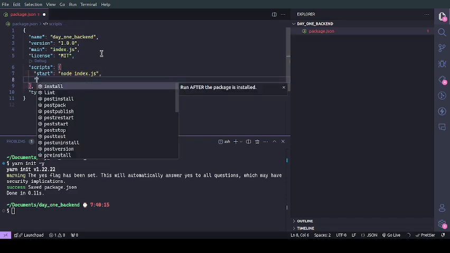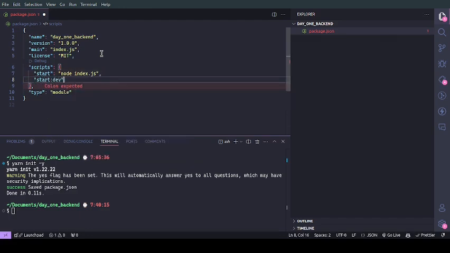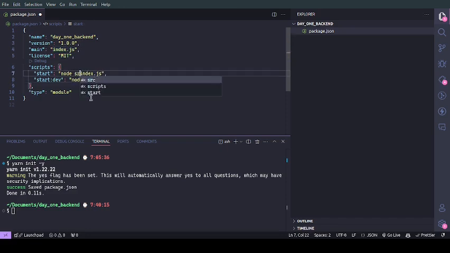And also I want to create another script for starting our development environment. So with our development environment, we are going to be using Nodemon. With the help of Nodemon, it's going to run our server in watch mode, so that any updates made to our files will get picked up, and then the server will be restarted. Without Nodemon, we'll have to do that manually. So I'm just gonna do nodemon index.js. Let's just put it in a folder, src/index.js like this, and that's it.